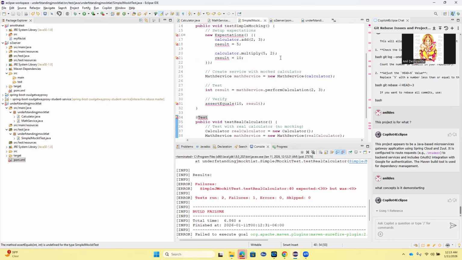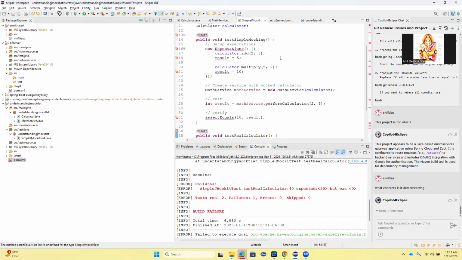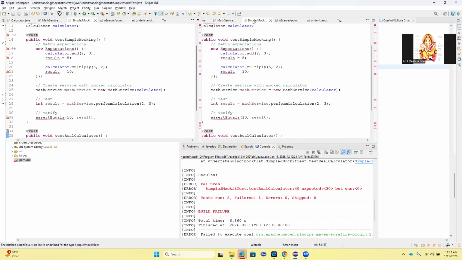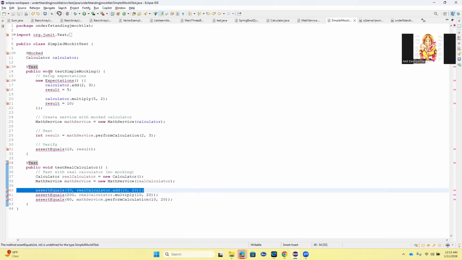It is because of this. What exactly are we doing here? We are mocking all the instances of the class, not a specific instance. See, I mocked a calculator.